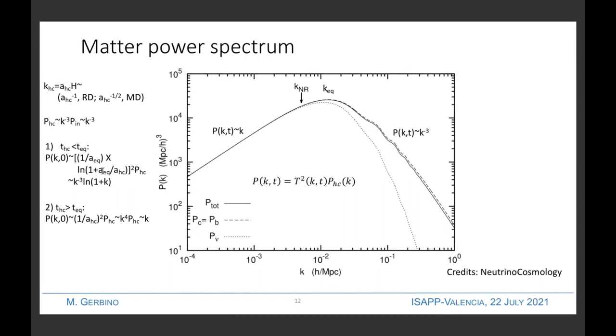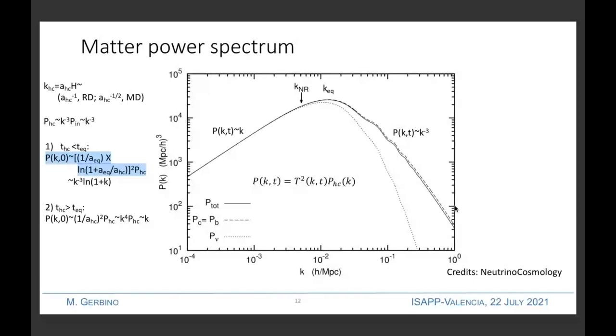Then we need to evolve this spectrum until the given time that we want the matter power spectrum to be computed at. And so we have to add an additional growth as the scale factor until, say, the present time. So the final expression for the matter power spectrum today or at a given time is given by the power spectrum at horizon crossing times the logarithmic growth during radiation domination times growth as the scale factor during matter domination. If we plug in the expression in terms of the wave number here for the different terms that we see in this expression, then we end up with the power spectrum today scaling as k to the minus 3. And this gives the shape of this rightmost branch of the matter power spectrum.